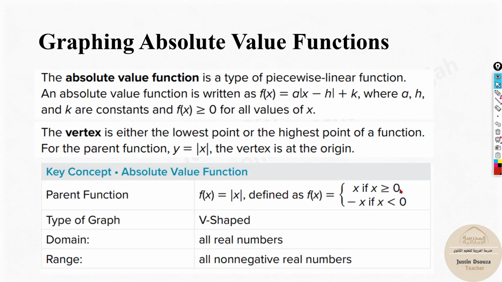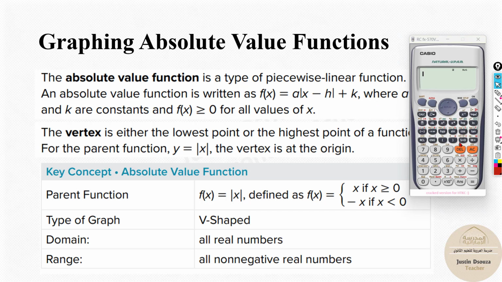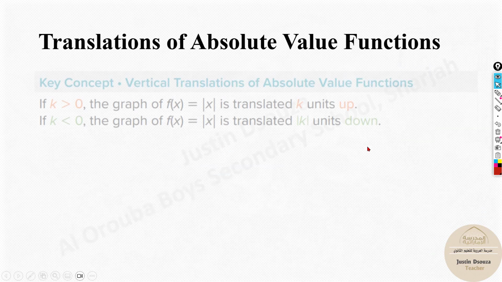Why? Because of absolute value, you can use your calculator for a while. You have the absolute symbol over here, shift and ABS. You can put any value, the answer is the same. But what if you put a negative value? It will be positive. So it can't have a negative value for y. That's why this is non-negative real numbers. But the graph can go down as long as it is transformed to the below sections. So we will see that now.